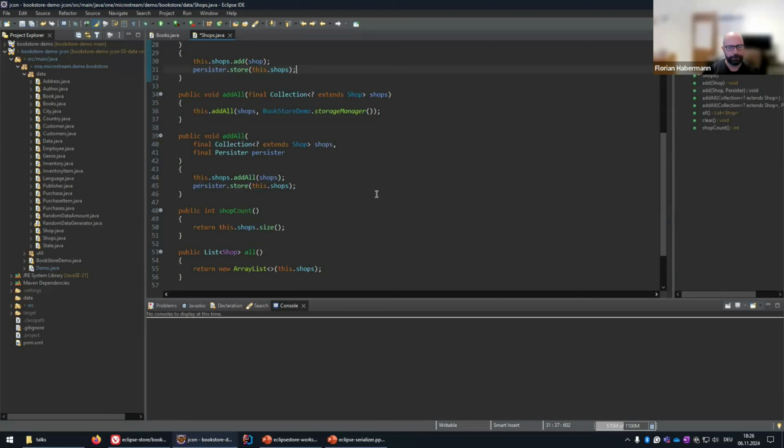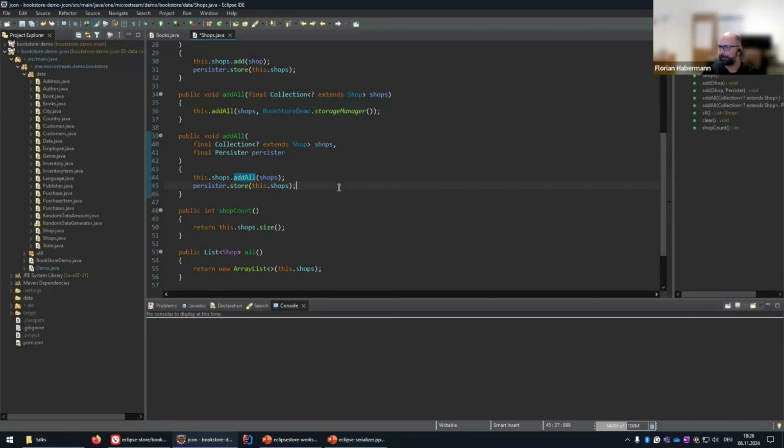Yeah, and if you want to add more shops at once, for example, you bring in a whole collection of shops. Therefore, we have the addAll method of the collection. And so if you add more objects to the collection, just store the collection again, because we modified the collection. Store what you've changed.